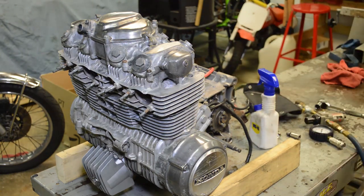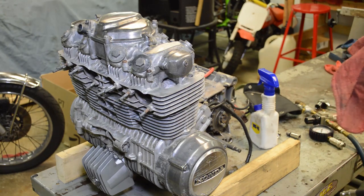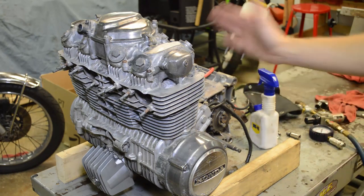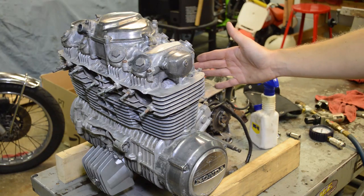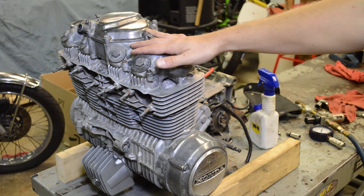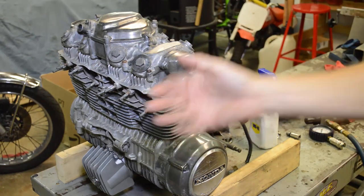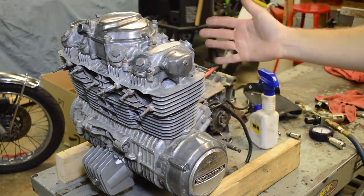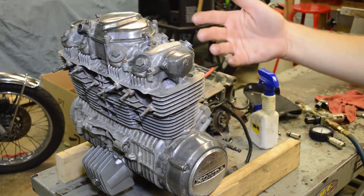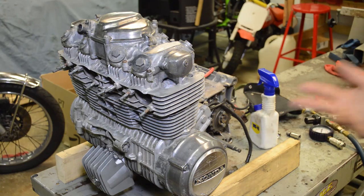All right, so a couple things about this motor. It's been sitting for 10 years, hopefully indoors. There's no carburetors on here, so we're going to get maximum airflow into the engine during the compression test. If you have the carbs mounted on the bike, you're going to want to hold the throttle wide open because that'll let air in. If the throttle blades or the slides are closed, air doesn't enter, and you're going to get lower readings. Also, you're going to want to perform this hot. There's no way I can do that because this motor hasn't run in 10 years.